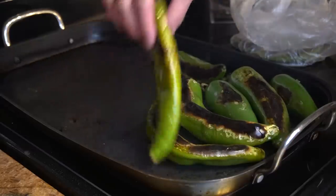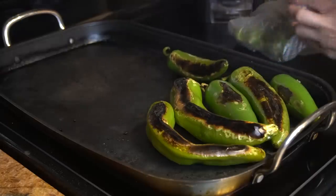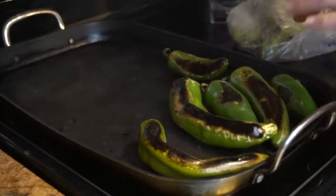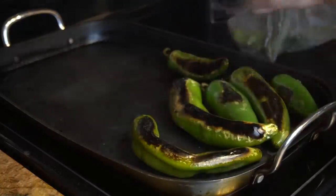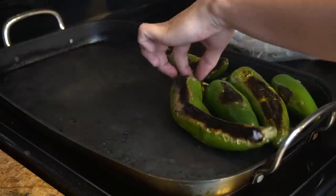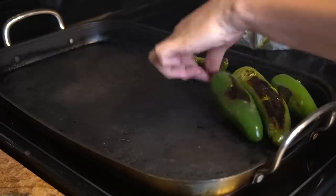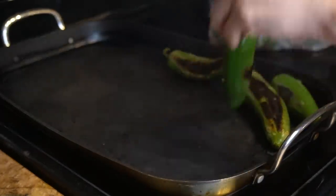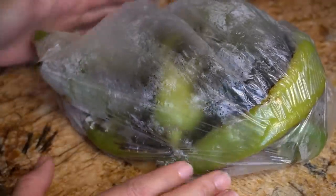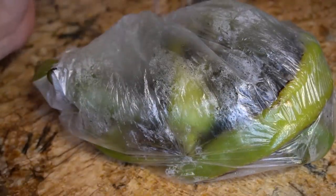So now we're going to place all my peppers inside the bag so that all that steam can finish cooking our peppers, and like that it will be easy to peel them and deseed them. Once we have all of our peppers in the bag, we're going to let them sit there for about 15 minutes, and then we can start working on our sauce. Now we're just going to wait 15 minutes and then peel them, deseed them, and place them in our blender.